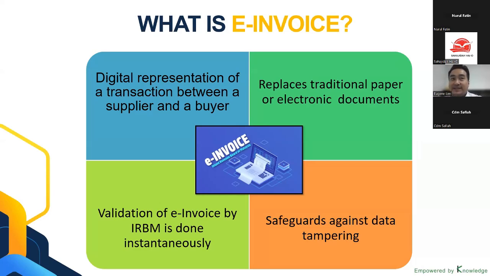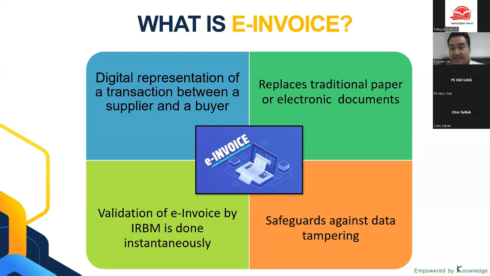So-called electronic documents refers to, like we just mentioned, the PDF invoice, or JPEG invoice. That one is still considered electronic, or we call it a soft copy invoice, but it's not e-invoice. E-invoice consists of one very important component, which is the validation from the IRB software. On that side, they will do the validation, which means when you issue the invoice, the IRB will know how much your sales are, and how many quantities you have already sold. So that is the difference between the old soft copy invoice and the latest e-invoice.